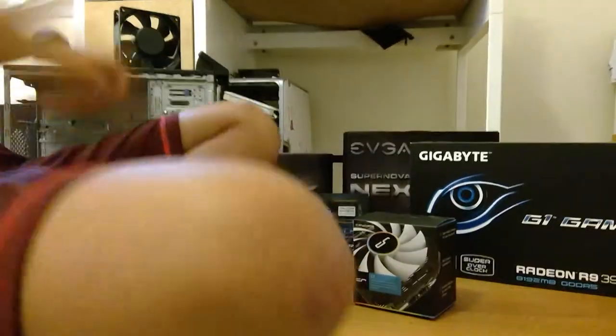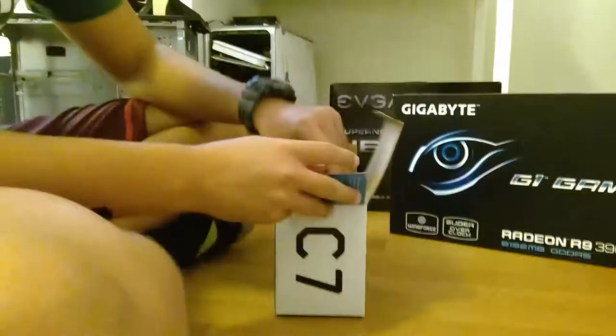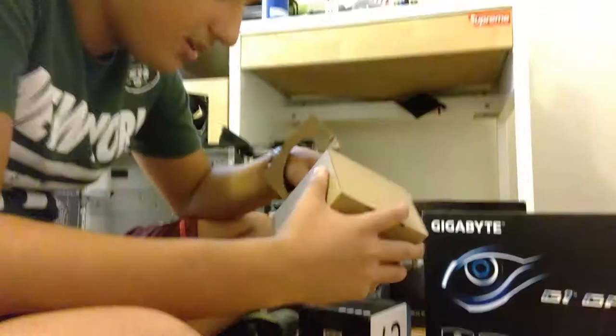Okay, guys, we're doing the build right now. So first, let's unbox the cooler. It's the Cryrig C7, built with different ideals in mind during the building process of this little guy.